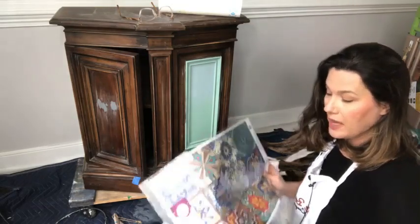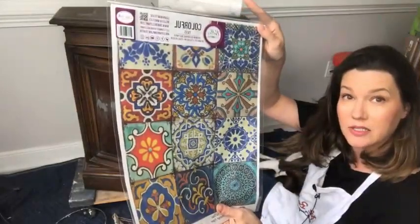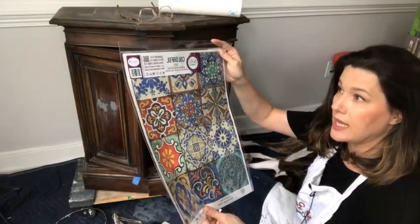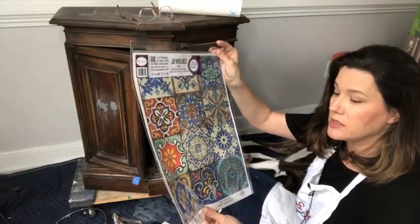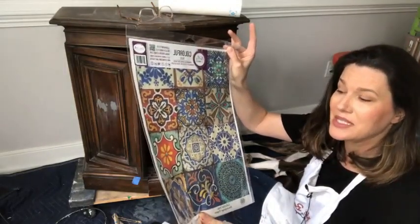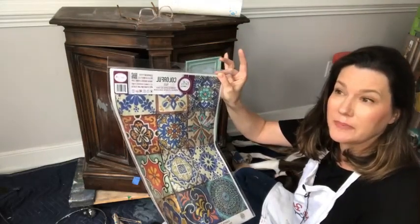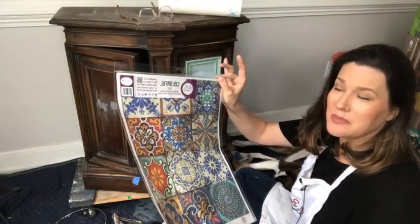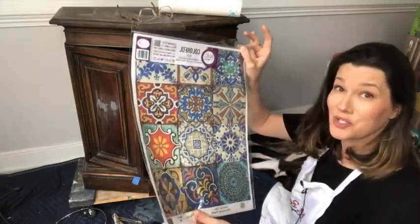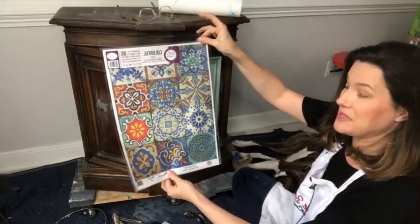And it has inspired me to open up all of the paint and base my project off of this. So have you seen this new decoupage paper? This is called the Colorful Tiles. This is a brand new decoupage paper from Dixie Belle under their Bells and Whistles line. It is really, really pretty. So what do I like about these papers? Well, I like the fact that they are rice paper. That means they're a little bit thicker. Normally when I was doing decoupage before, sometimes it would rip, sometimes it would go down crooked and I couldn't get it off and it was very stressful. These are like the non-stress version of decoupage papers. So this is what I'm going to base my project off of.